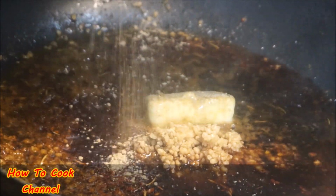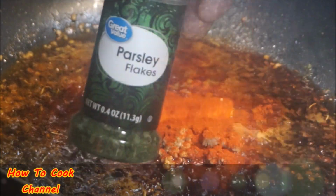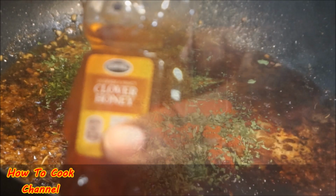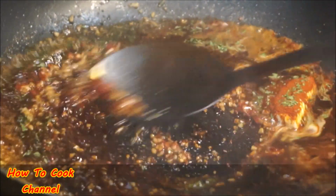You could use fresh ginger if you'd like, but this is what I decided to use. And I went in with some paprika. Added some parsley to it, dried parsley, but you could also add fresh. And of course, you're making honey chicken, right? So go in with your honey.